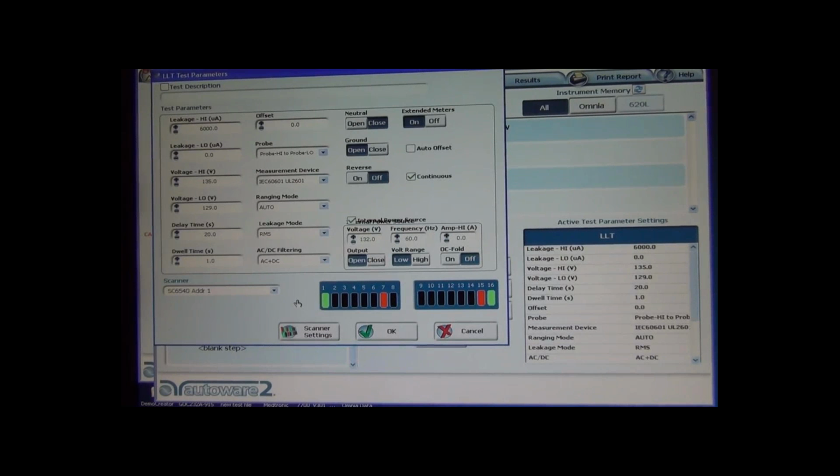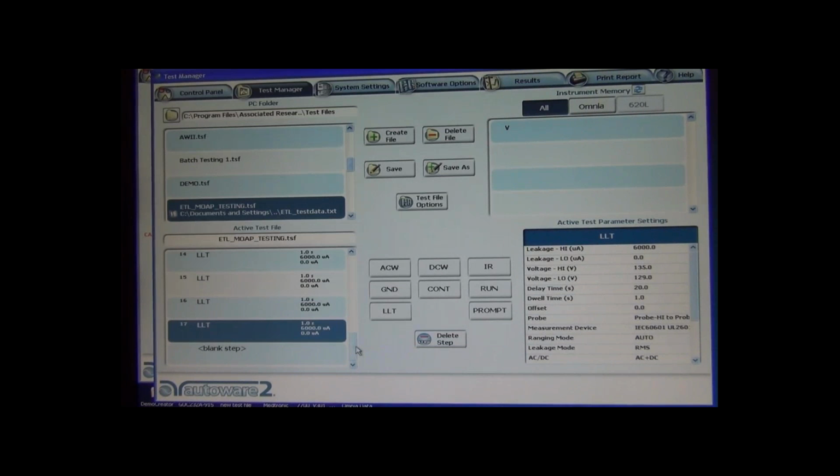So now I have channel 7 high, which is the neutral of the circuit, in contact with probe high, and channel 16, which is probe low, in contact with patient lead 1. And then we'll see on my other scanner, now I'm bringing line voltage from transformer 2 in contact with the PE point and tying those together as it would be exactly on the diagram for figure 17 for a mains on applied part test. You can well imagine you can extrapolate this out to as many steps or patient leads as you see fit, given that you have enough scanner channels to run this test.